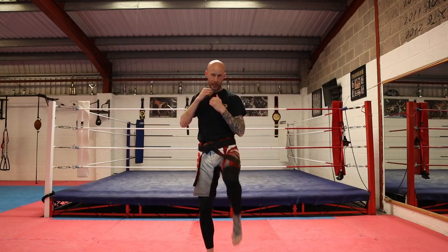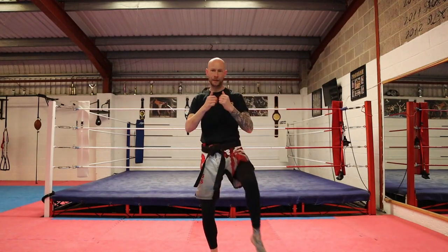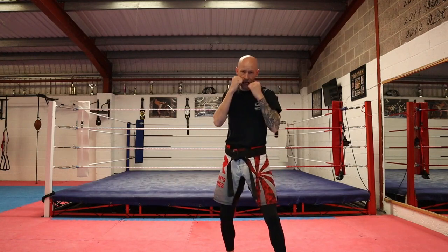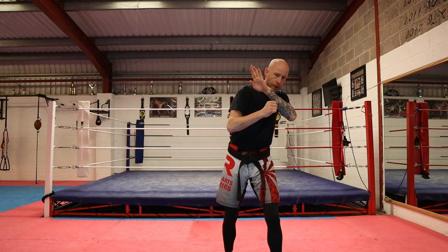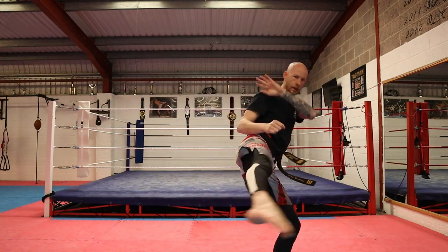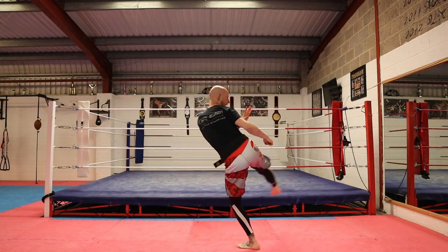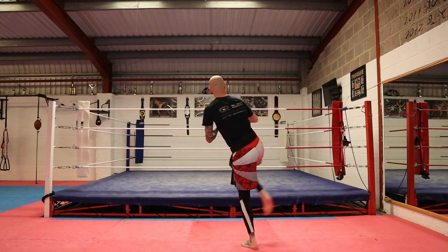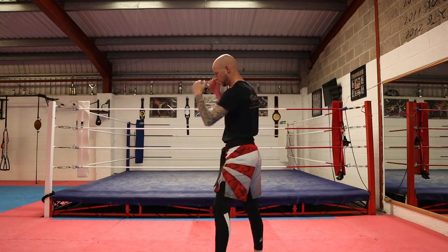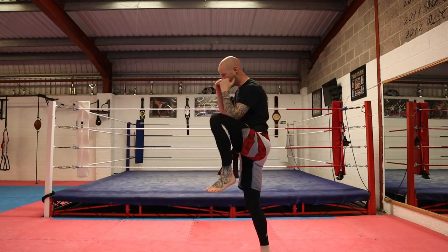I can go all the way through with the leg kick and then block my way out, keeping that balance. So say I've missed, I still need to keep balance on the way back out. If I want more power on the leg kick, I'll body kick and step across the body — step across the centre line and then drive the leg kick through. I can also change the guard by getting my lead hand across the front of my face, counterbalancing me. Kick, step off, leg kick, covers the face too. Remember, no space between elbow and knee when blocking.